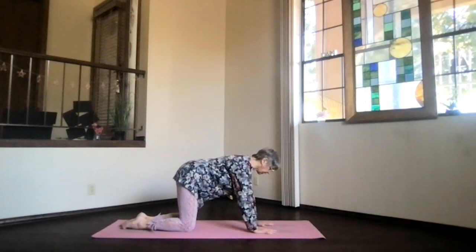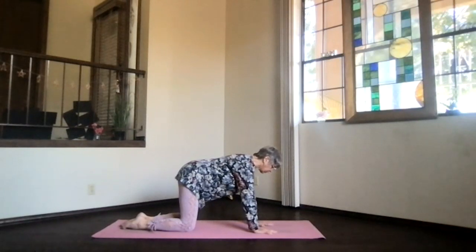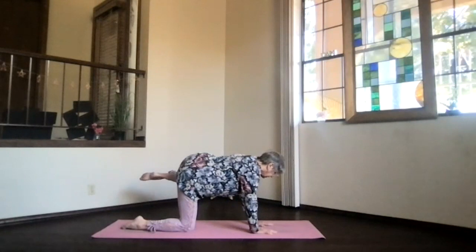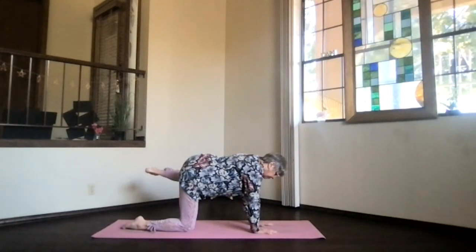So again, check your positioning first. Make sure you're supported evenly with both arms and legs. And then with that knee bent on the other side, lift it up, flex the foot. Keep the weight on both hands and that back knee that's still on the floor as evenly as you can.